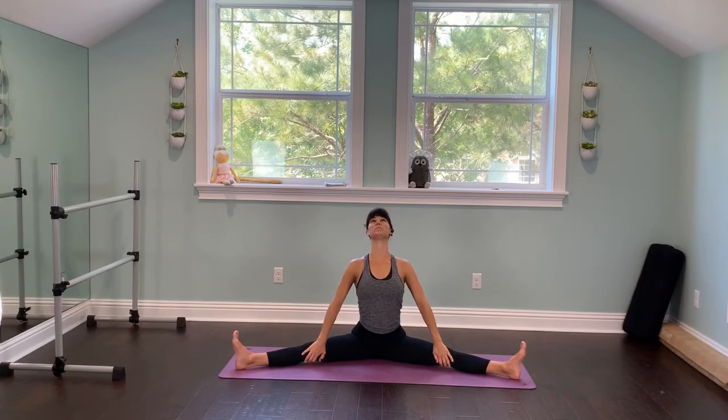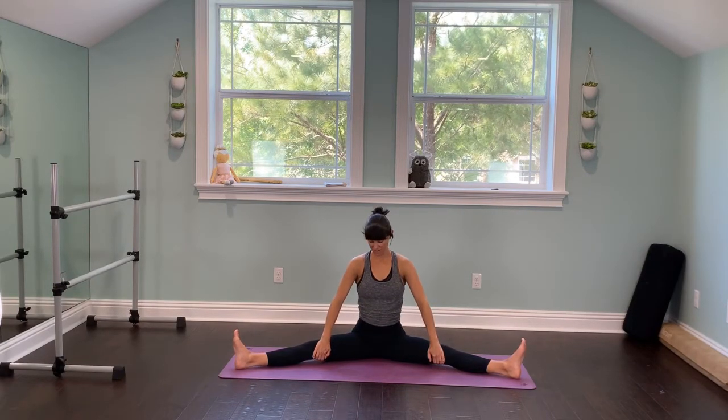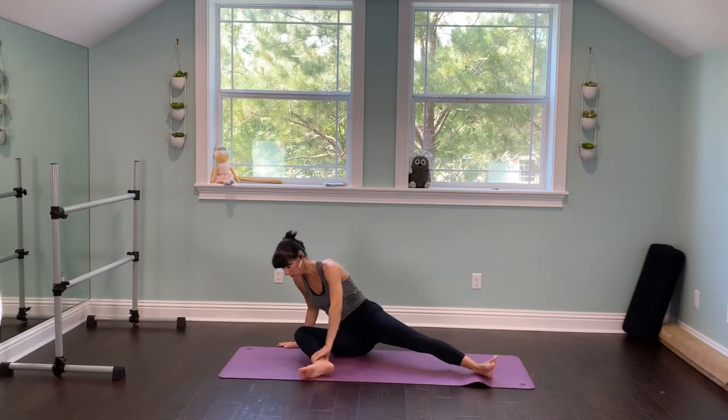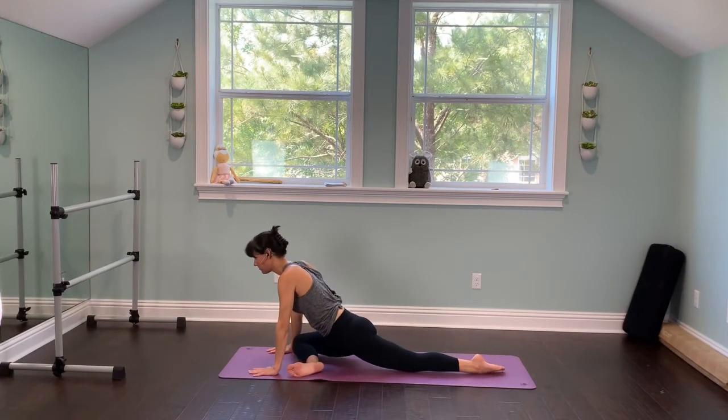Slight arch in the back, so a little mini back bend as we hold our inner thighs and shine the heart forward, arching the spine, lifting up, and then releasing. Good. So now we're going to turn to the side. I'm going to do a little pigeon. So bending your left knee in, flipping over.